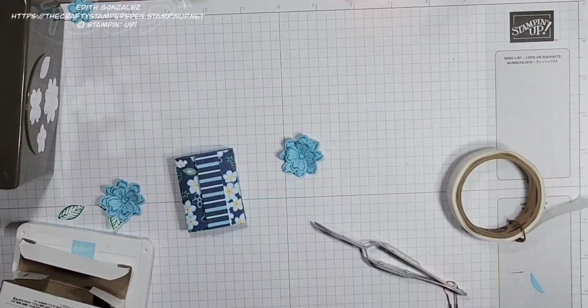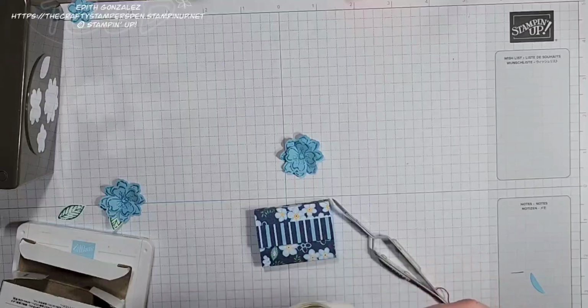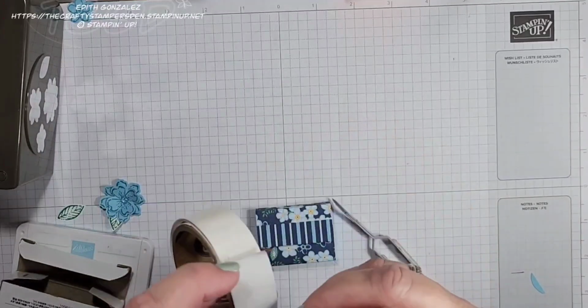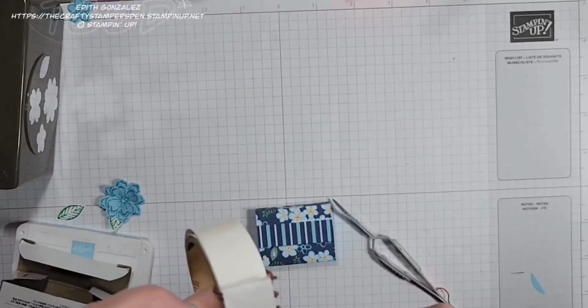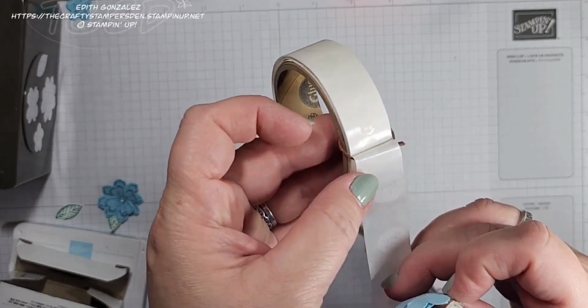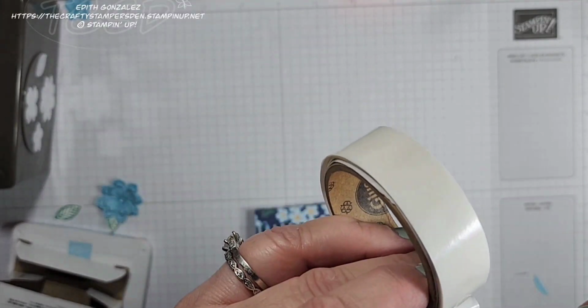And then next, I'm going to take another one. Before I use the multi-purpose glue, I'll use a glue dot this time. Maybe I'll just use two pieces here. This one's stuck on this side.